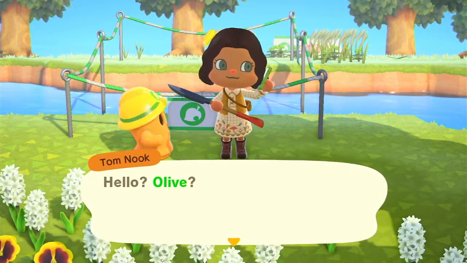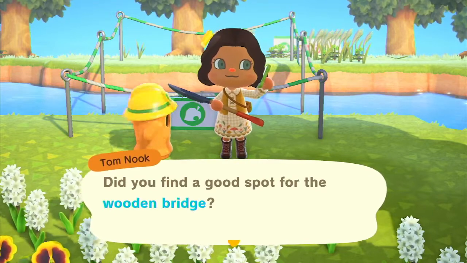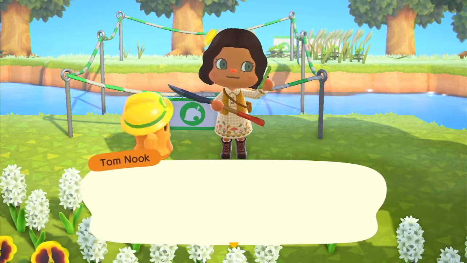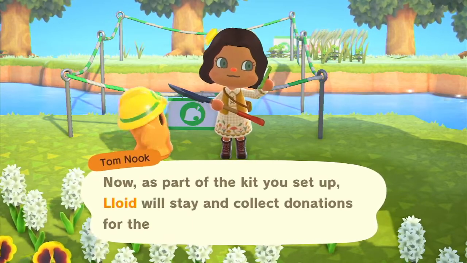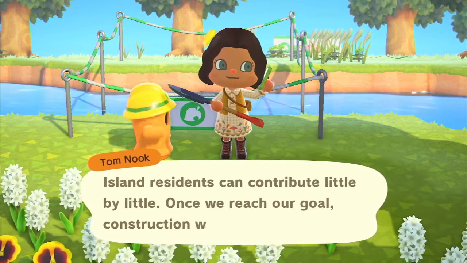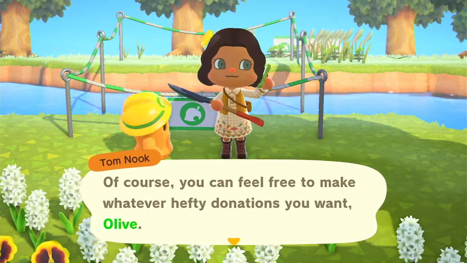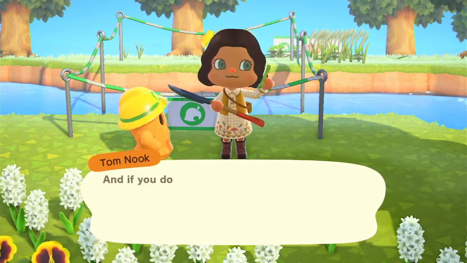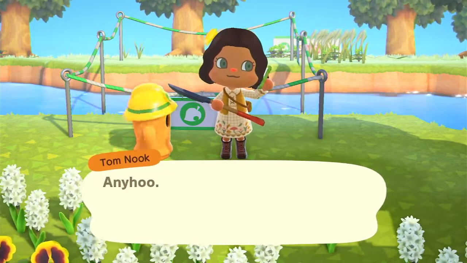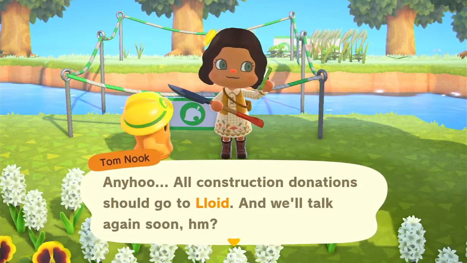Tom Nook! Hello, Olive! Tom Nook here. Did you find a good spot for the wooden bridge? Yeah, perfect spot. Wonderful. Now, as part of the kit you set up, Lloyd will stay and collect donations for the construction fees. Island residents contribute little by little. Once we reach our goal, construction will begin. Of course, you can feel free to make whatever hefty donations you want. And if you don't make any hefty donations, our goal might never become a reality. Anywho, our construction donations should go to Lloyd, and we'll talk again soon.